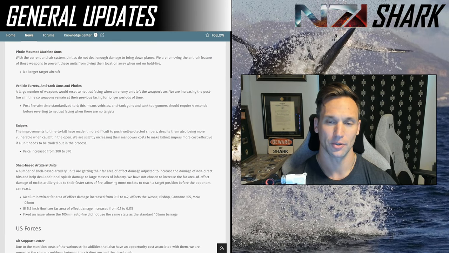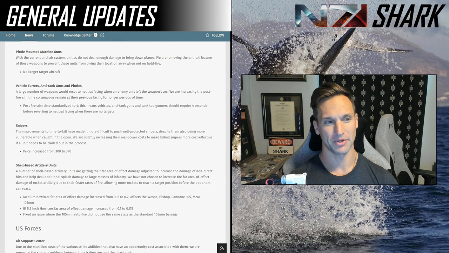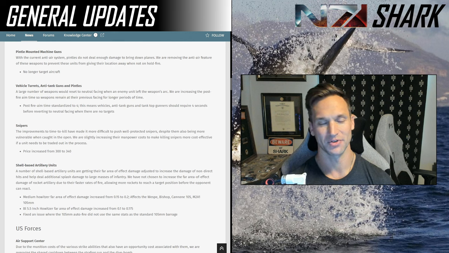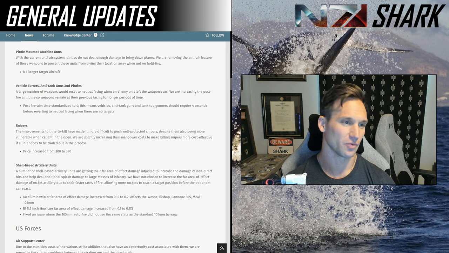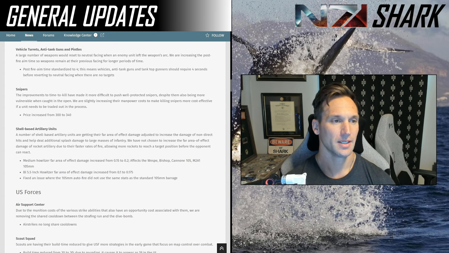Pintle-mounted machine guns will no longer target aircraft. I love this. If you remember from a cast a while ago, Fergie actually famously wouldn't get pintle-mounted machine guns on his Hellcats because that machine gun could fire at something first and eliminate the first strike bonus from the cannon. Same thing, you have units firing at airplanes in the fog of war, giving away their position. And with the way the anti-air system is currently implemented, the airplanes have too much health, so the pintle's not bringing them down anyway.